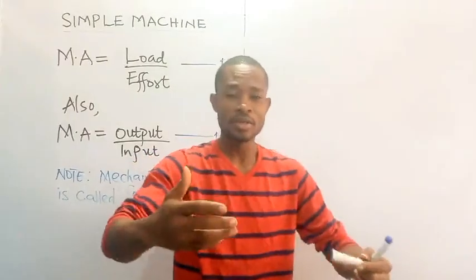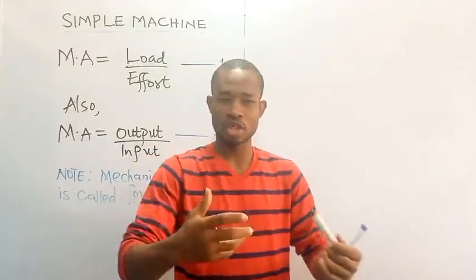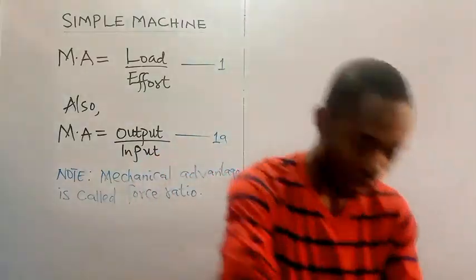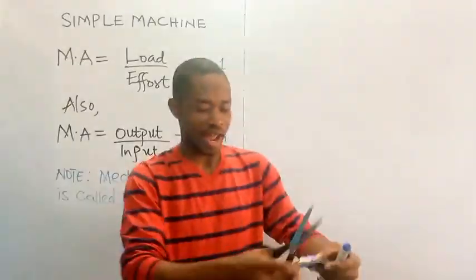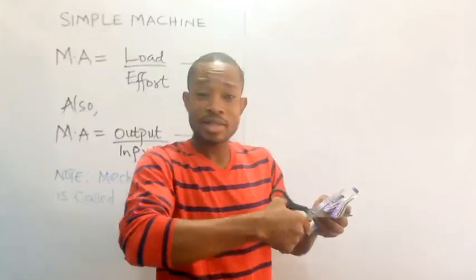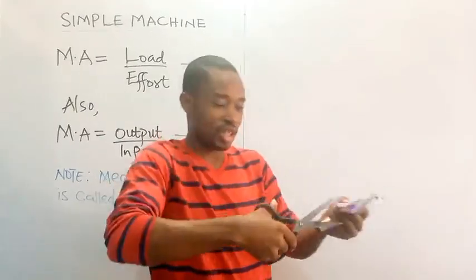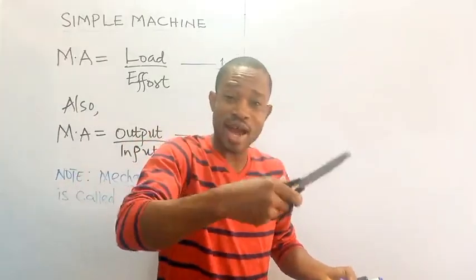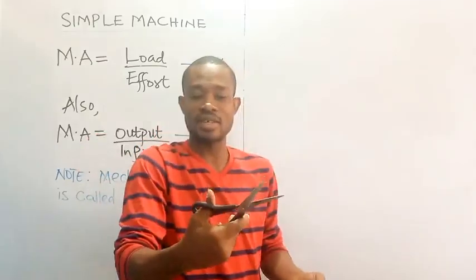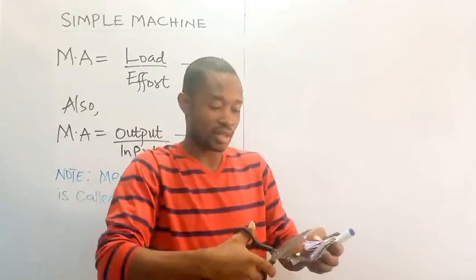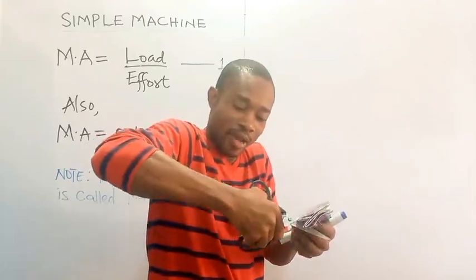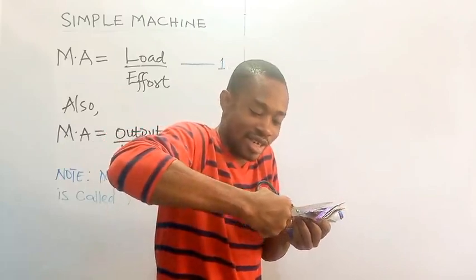I'm going to tell you, velocity we know in the concept of motion is distance over time. When you are making use of a machine, like I have these scissors trying to cut this paper, you notice that as the effort is being applied on this machine, the effort is being applied with time. Am I communicating right? It's being applied with what? Time. And the effort covers a certain distance. The effort does what? Covers a certain distance. If I go this way, you notice as the effort is being applied on this device, it's cutting this paper.